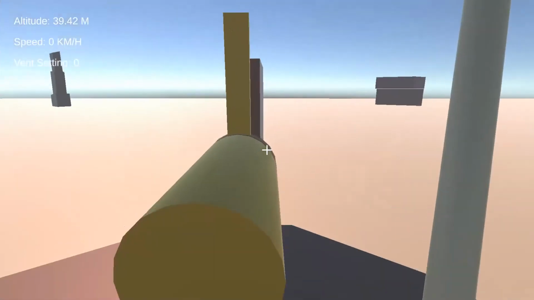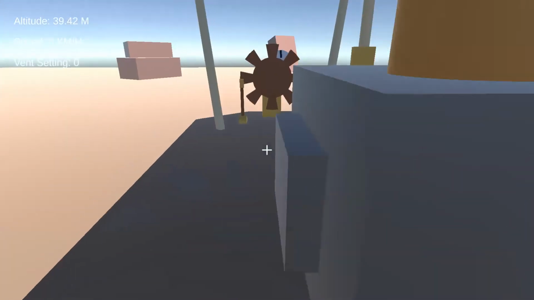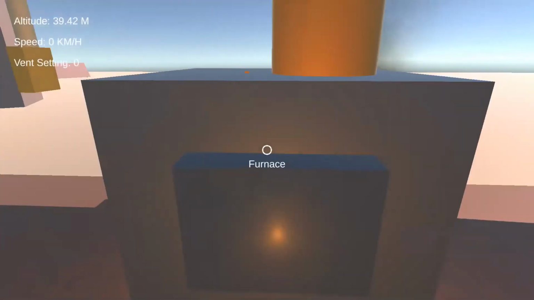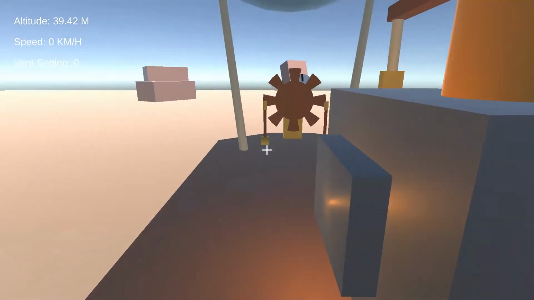So if we start here at the back, I've got an engine and a rudder that'll kick on here in a bit when we give it some power and pull the lever. I've got a furnace, so we'll go ahead and activate this and turn it on. So I've got just a simple light with a flicker effect to show the flames. We've got a smokestack that'll put out a simple particle effect.